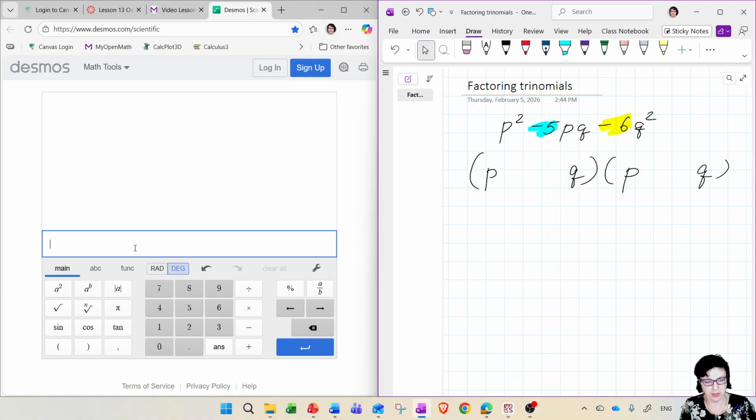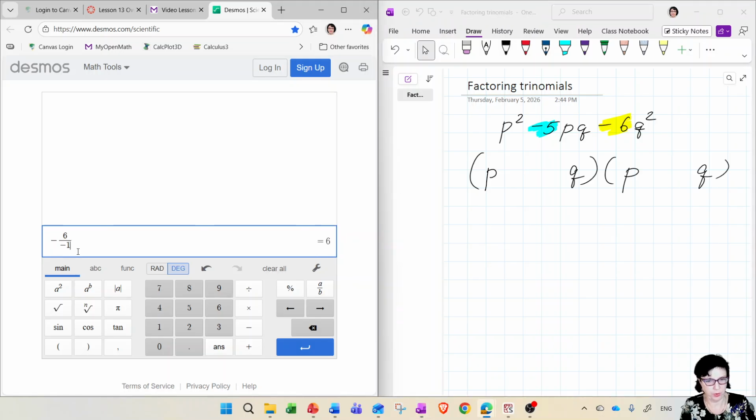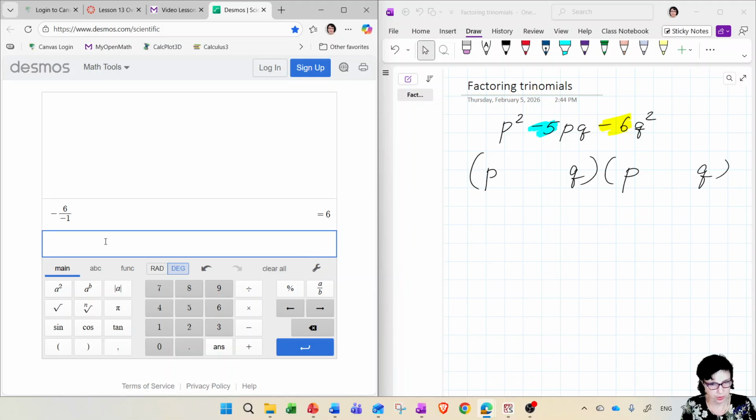We'll start with -6 over here on the calculator and divide it by -1. Then once we get an integer, which we do, we're just going to add them up and see, is that equal to that middle number? Well, no, it's actually equal to 5, not -5. So at this point, you could maybe guess that what we were supposed to do is divide by -6. But let's just say that if you're not guessing, you just start with -1, then -2, okay, add them up, -2 plus 3, that's 1, that doesn't work. Okay, how about -3? Well, that's 2. When we add them up, that again doesn't work.